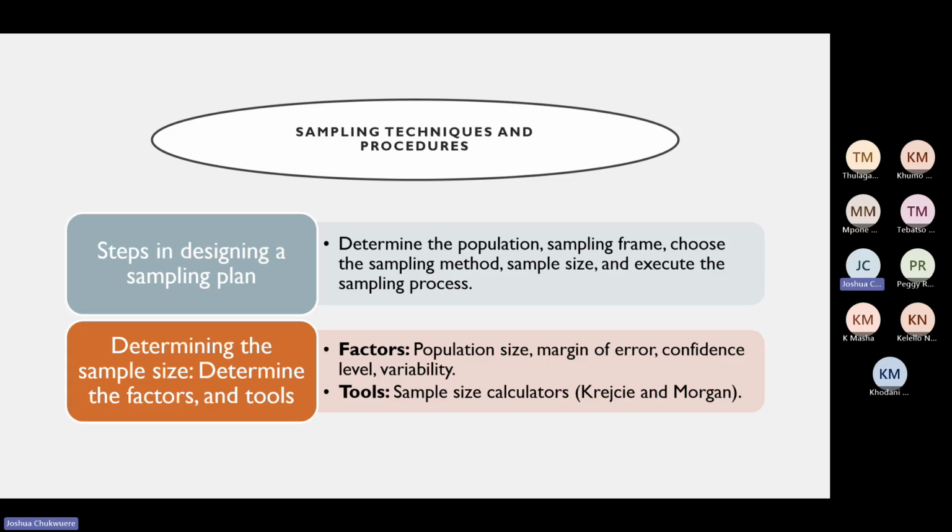And remember, in sampling, we have a population. A population means the entire set of people. Let's say, for example, students: all the students are the total population. Then we have a sample size, which comes from your sampling frame. Okay, out of these 1,000 people, I need only 100 questionnaires. I need only 100 survey responses. So you get the total population, and then you get your sample size.